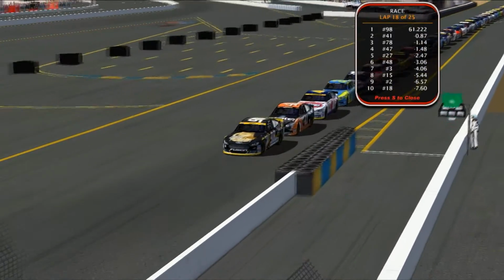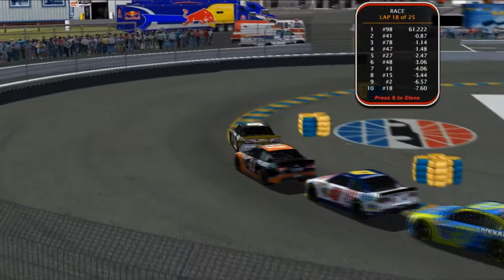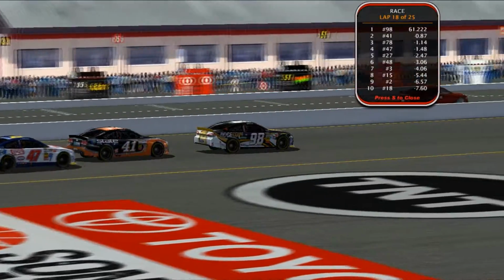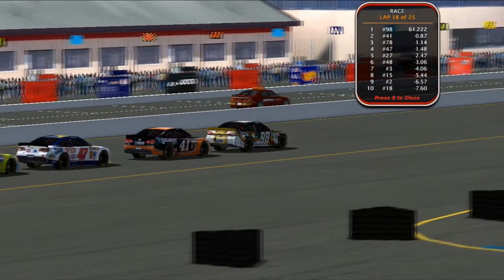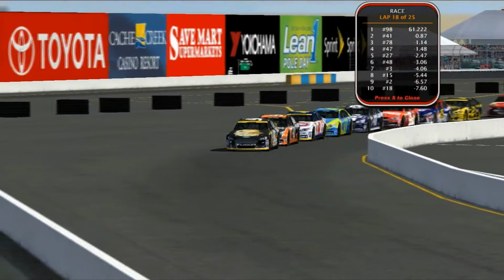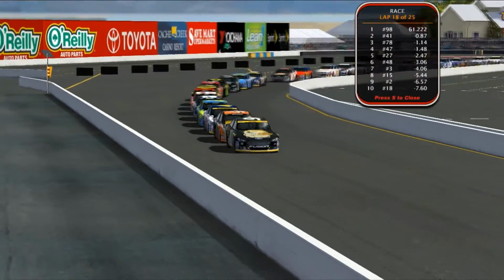With the 1 to go signal out yet again here, lap number 18 out of 25, we have reached the closing stage of this race. Megan Evans has recycled to the race lead due to the fact the leaders had to pit for fuel and tires. Will Goss runs in second, another good run for the Stewart Haas team. Especially for Will Goss, I mean, he ran good at Indy, so it's good to see him run up front again. As the crowd is going to be on their feet, green flag in the air.